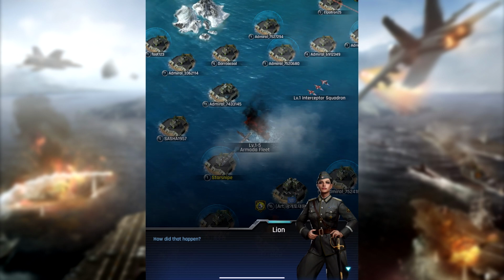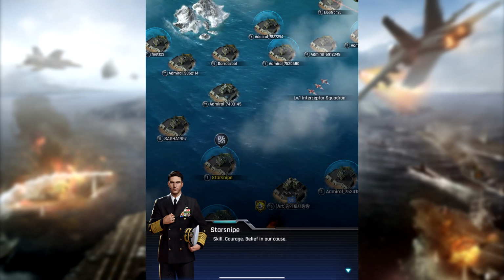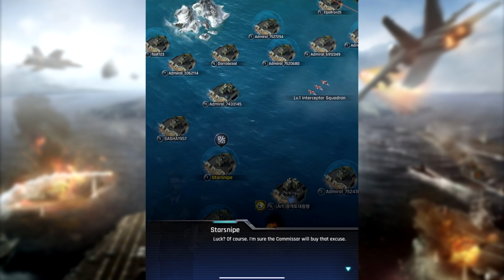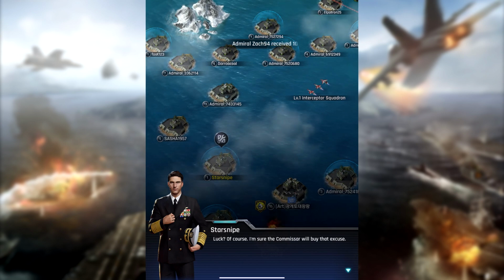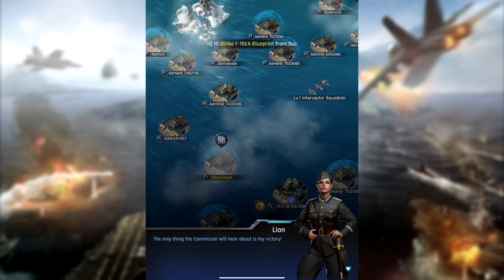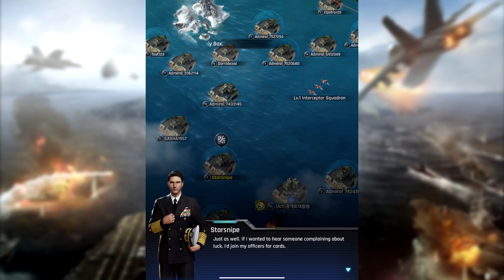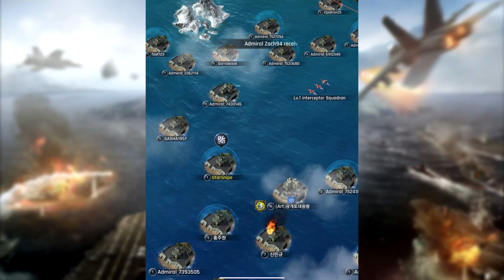How did that happen? You went up against Star. That's how you don't be going up against Starsnipe like that. Papa Star will be taking out the trash. Yeah, and skill, courage, and belief, whatever in-game Starsnipe said. That too, very motivational. No, that was way more than luck, Lion. Of course. I'm sure the Commissar will buy that excuse. Yeah, exactly. Ha! It's like, no, they will not. All they will hear about is my victory. Didn't you lose? Severed contact. Just as well. If I wanted to hear someone complaining about luck, I'd go play cards with my officers. What victory? She lost. What is she talking about?